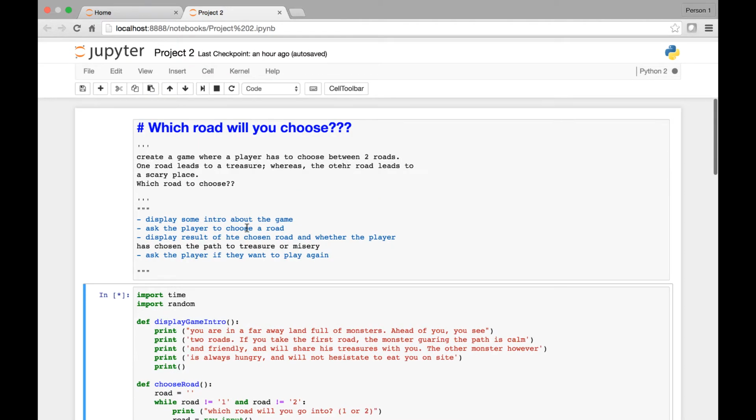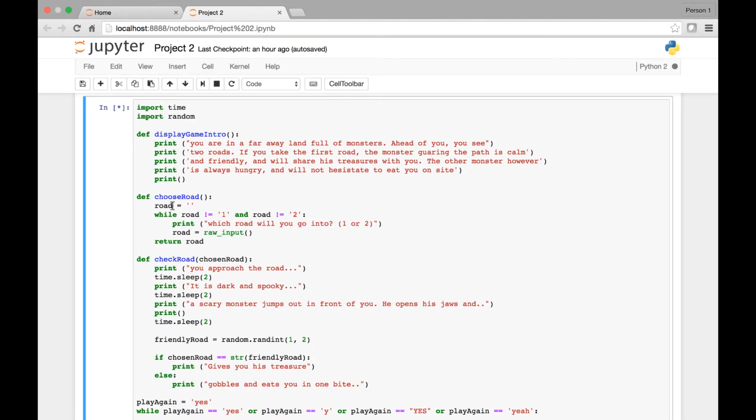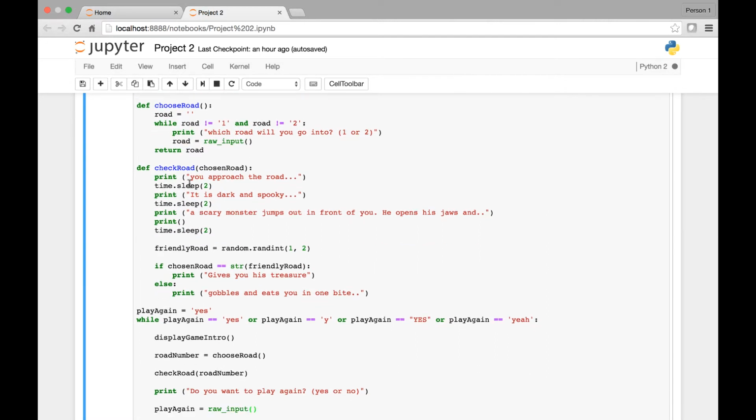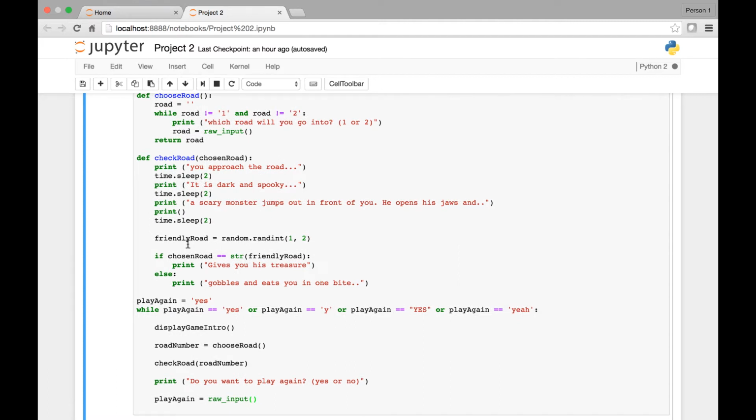So I know the program is working. Great. So as a summary, we created a game using a few functions. We have a function here that will display an introduction about the game. And then we have another function that will prompt the user to enter choice A or B, which is 1 or 2. And then the system will randomly choose between 1 or 2 to be the friendly road.